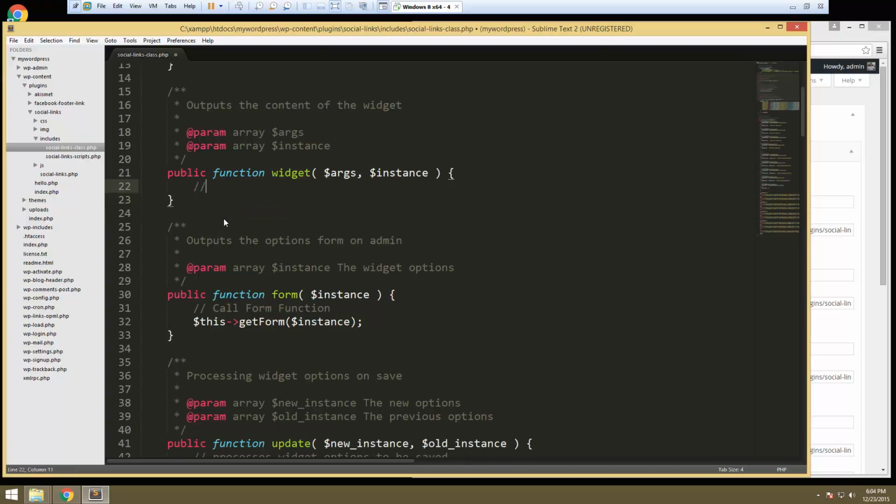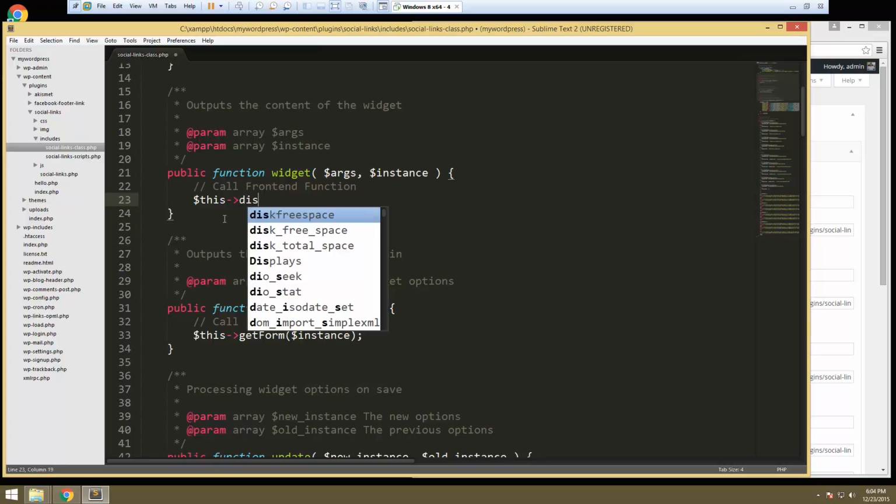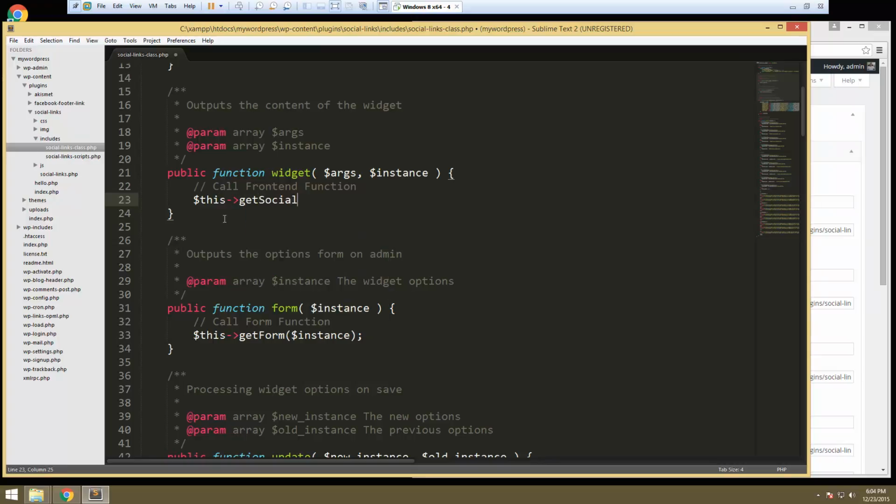So we'll say call front end function. We'll just say this, and we'll say get social links. Okay, and we're going to pass in a few things here.